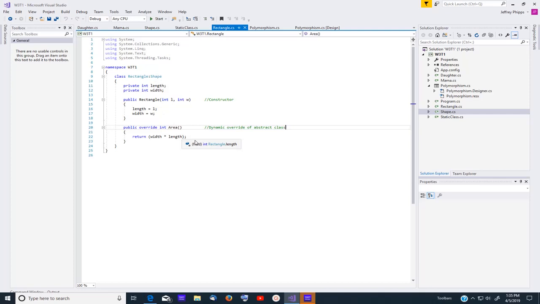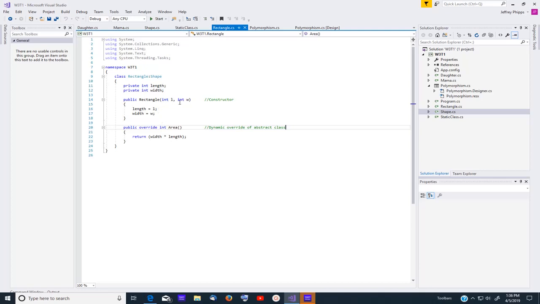Now there are reasons for doing this in certain cases. One of those is that, like I said, you could create a triangle which also inherits from shape, or you could create other things for which you can find area based upon the same concept of pulling in an item and passing in the necessary values.